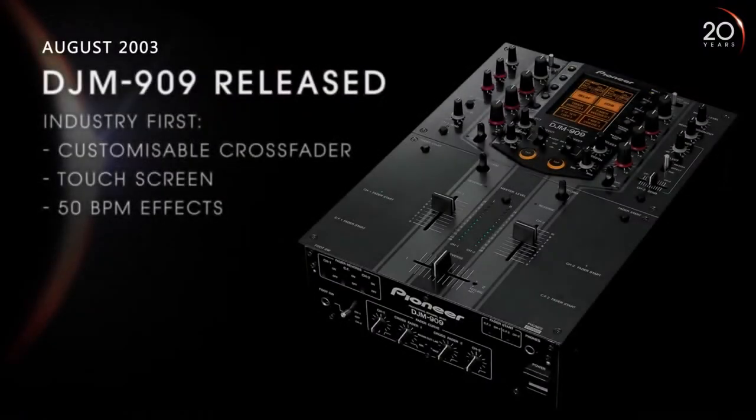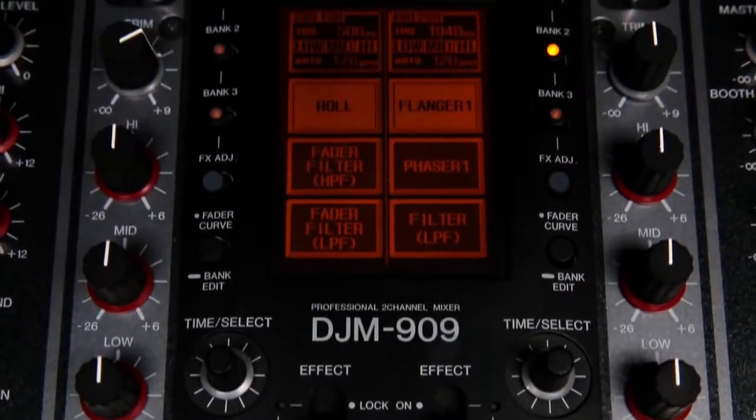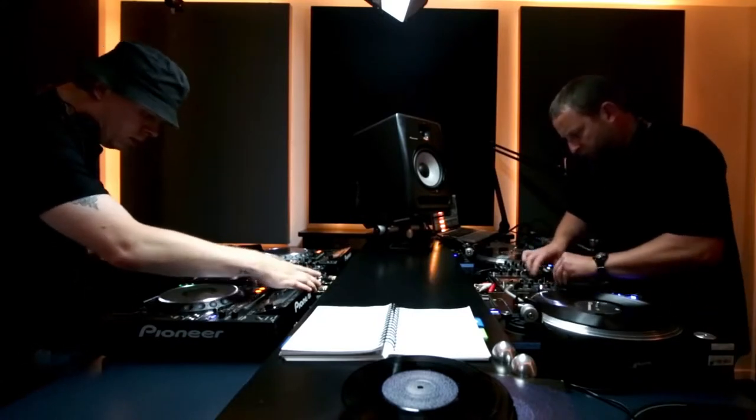I have always been someone on the quest for the perfect gear — the perfect turntable, the perfect CD player, the perfect mixer. As long as your mixer had two upfaders, a crossfader, and two turntables, that was the level playing field for everybody. But Pioneer and ourselves had a much more ambitious idea. The key thing from this development relationship was that effects were manipulated by the upfaders or the crossfader, and I think that remains a unique thing with that mixer.